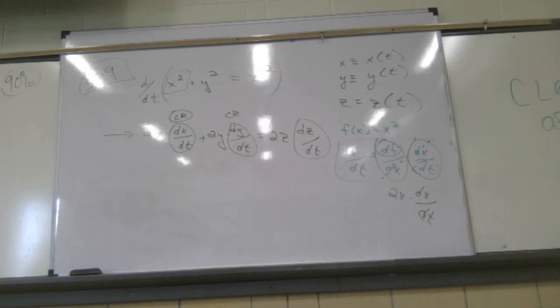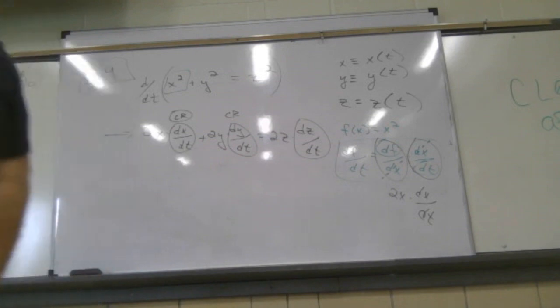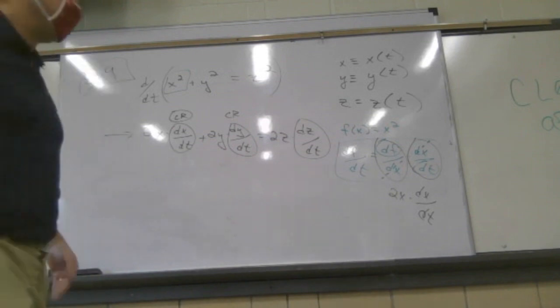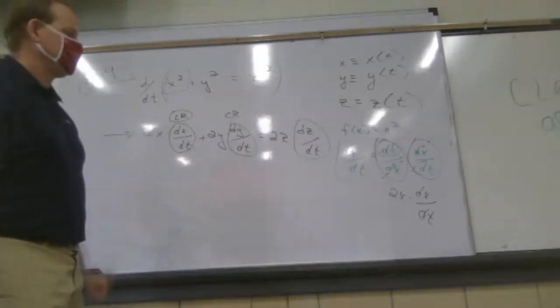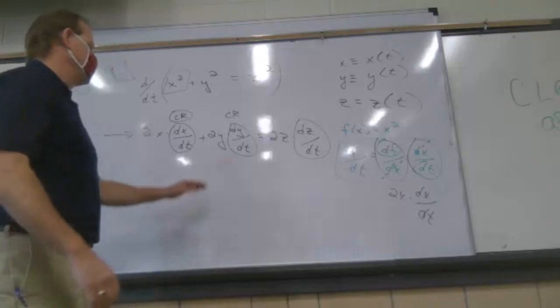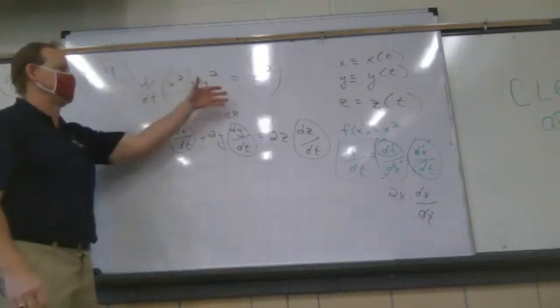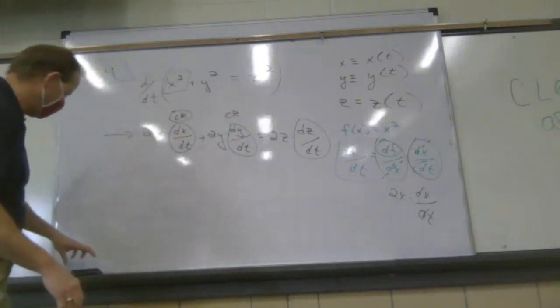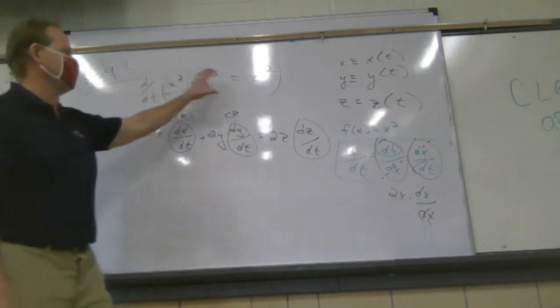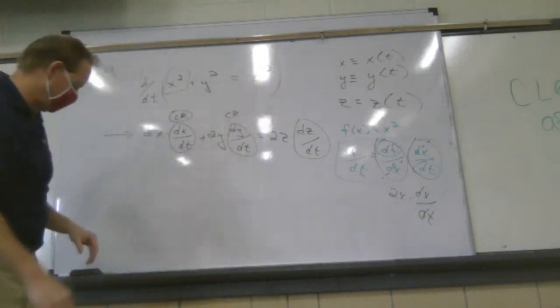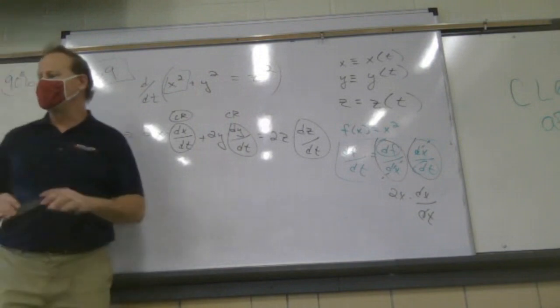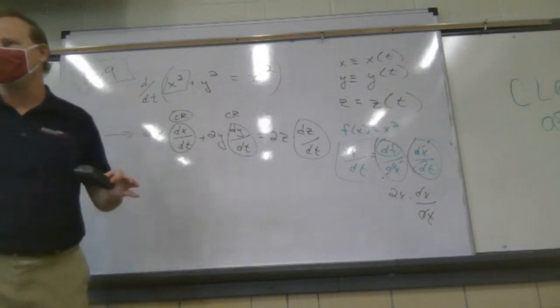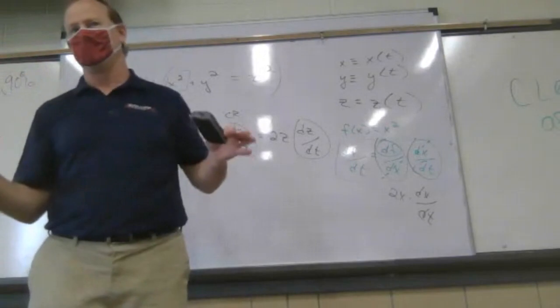But when we have combinations of x's and y's, we said implicit differentiation. Kylie, you can see the board okay? Looks good. All right, perfect. So we talked about this yesterday, taking the derivative with respect to another variable. This is with respect to a variable you don't even see up here, but we're going to use implicit differentiation and try to see a few examples today so that you can see that it's really just the chain rule.